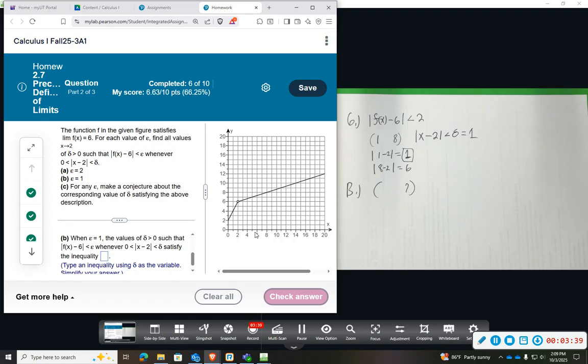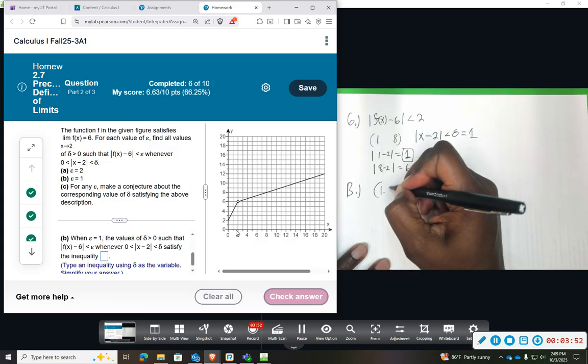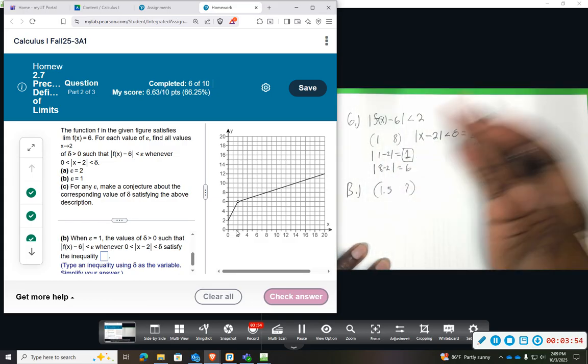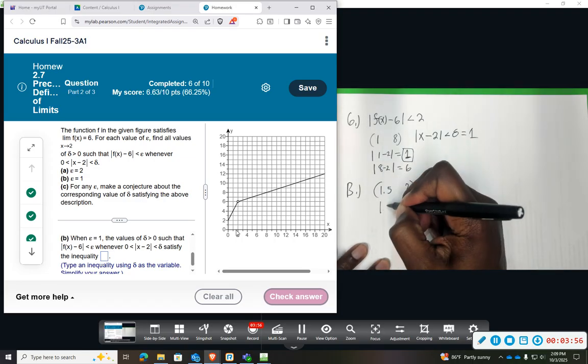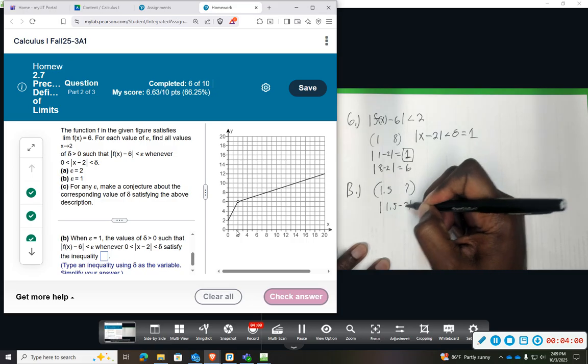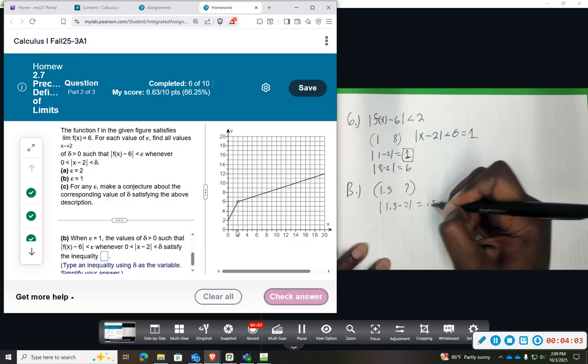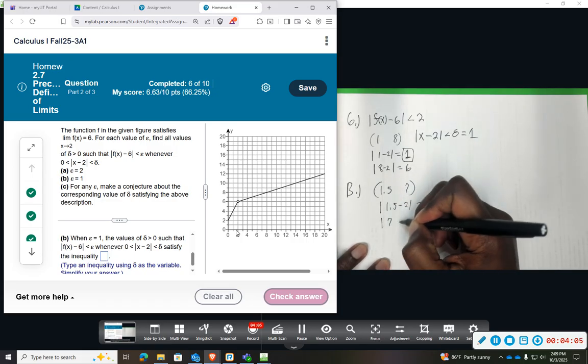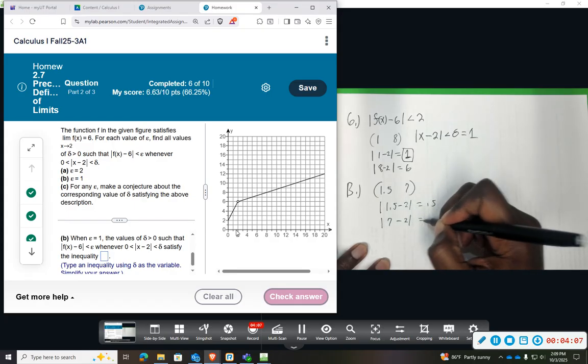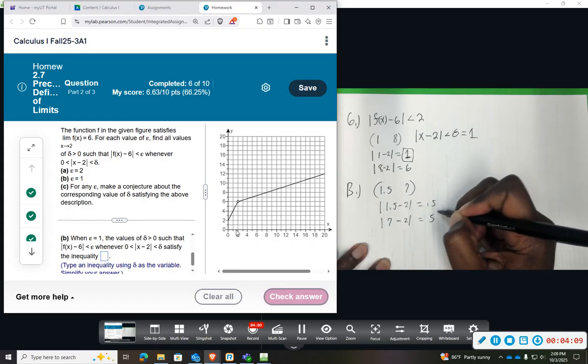And then if I go to 6 and go down 1, looks like we hit at 1.5. Okay, so again, if I find the distances from 2 for these, I'm going to get 0.5. If I do 7, I get a whole 5.